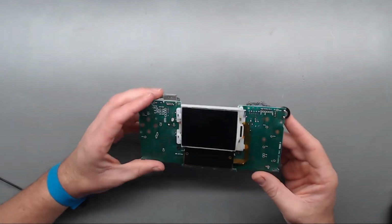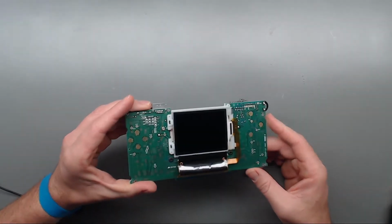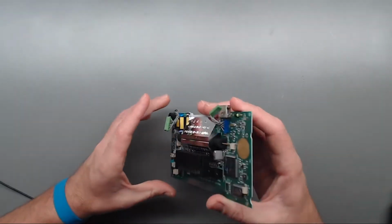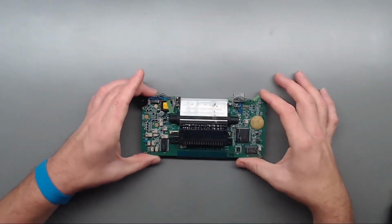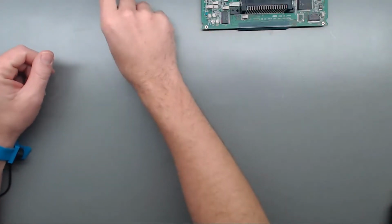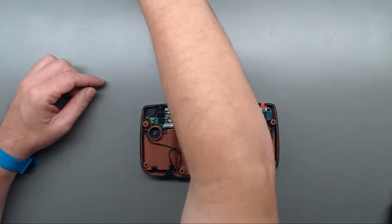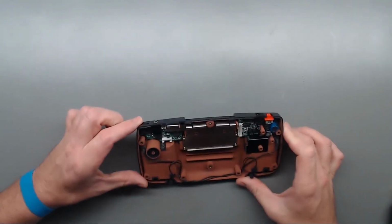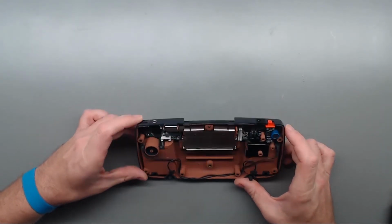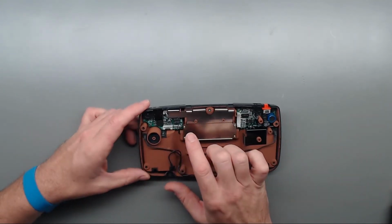Okay, there's nothing on this side of the board I need to concern myself with. The customer isn't getting a replacement backlight or anything like that, so we are only concerned with the capacitors on this side. So let me set this off to the side, and we'll go ahead and get our, this is our power and audio PCBs. I'm going to replace the caps on these as well. Over here we've got some through-hole caps on the power side. And then on the audio side, we have some SMD caps.